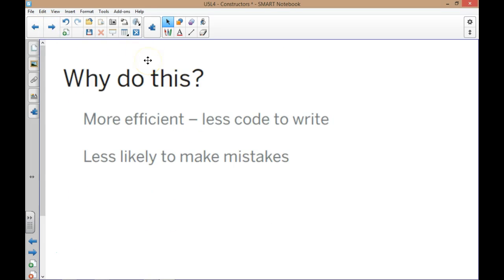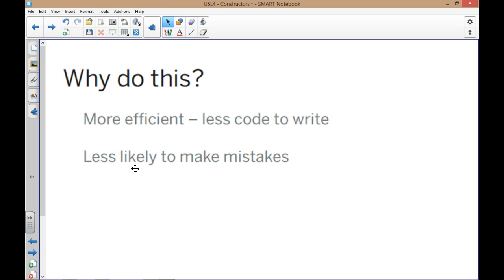So why do we need to refactor our code? Well, one, I think it's prettier, but that's just me. But it is more efficient. The computer runs better. It's less code for us to write, if you could just call roll. And if you're copying code from one place to another, there's a good chance you're going to make a mistake.